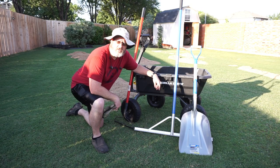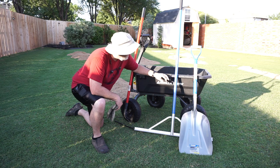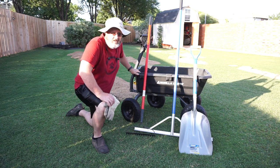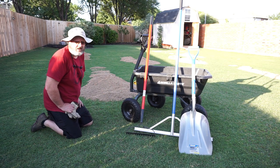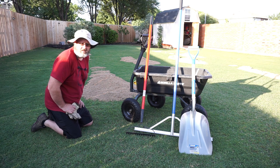All right, so these are the tools of choice. You've got the big old shovel, I guess it's your classic scoop shovel. We've got the leveling rake. We've got the regular rake. We got the Gorilla cart. And I got a bunch of sand to level back here. So I'm gonna put this into a nice little fast motion video for you.